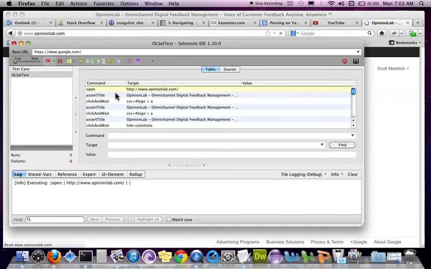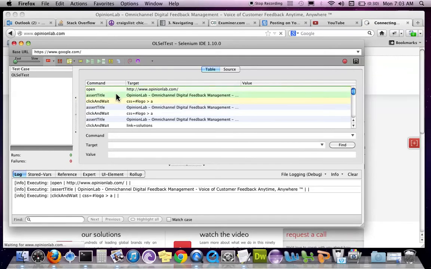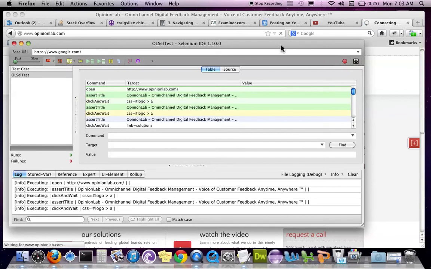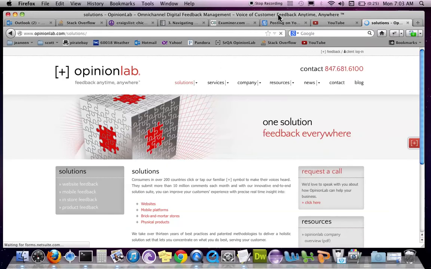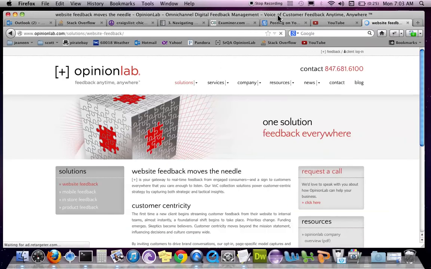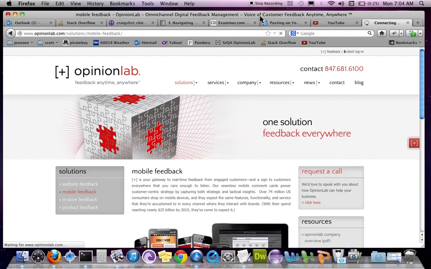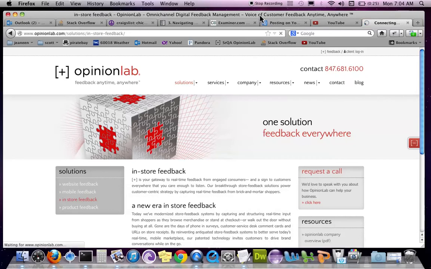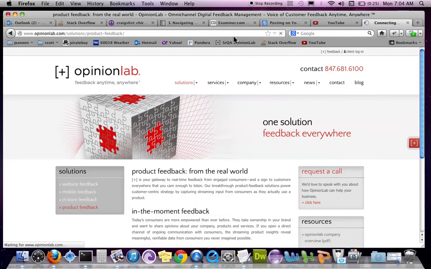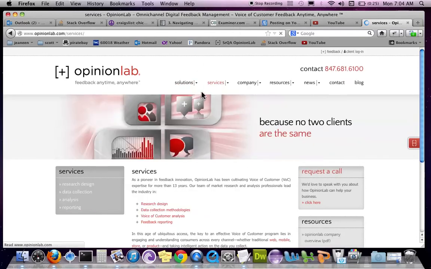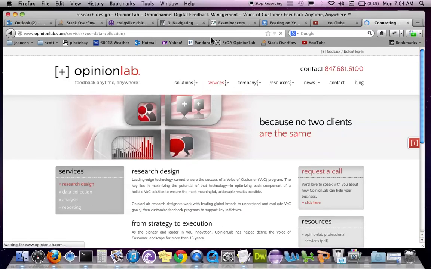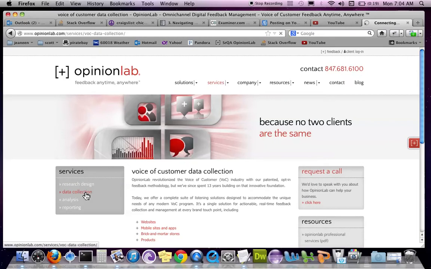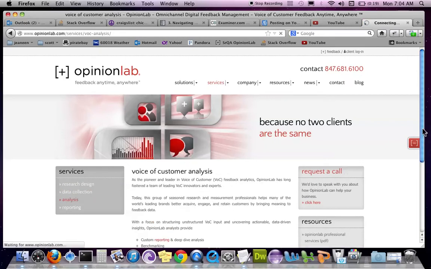Okay, so I started. You can see the yellow line is what's about to execute, and then the green is what has executed. As I go through, let me bring up the browser. Again, this is obviously why it's good to have two monitors, or a monitor that's large enough that you see them both at the same time. Unfortunately, I have a MacBook which doesn't give me that ability. Okay, and you can see it's going from tab to tab. So first it did the solutions, then it did the services, and you see that it's highlighted over here which one it's at.